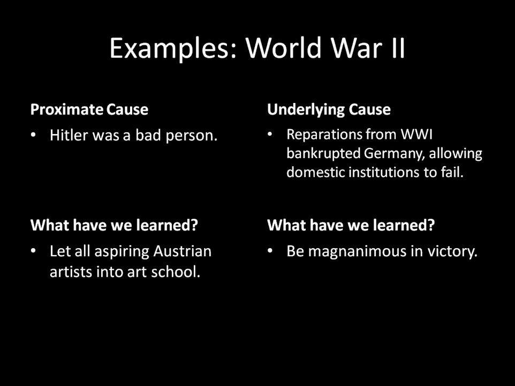And so this underlying cause really gives us good, sensible policy advice, whereas this proximate cause doesn't really tell us much of anything other than, well, we should let Hitler into art school and just avoid him personally coming to power. But that doesn't really say anything about what would have happened had Hitler not been there. Maybe some other bad guy would have taken over the place instead. And in fact, there's a Twilight Zone episode about this that you might want to look into if you're interested in learning more about that. But nevertheless, that takes care of those examples.